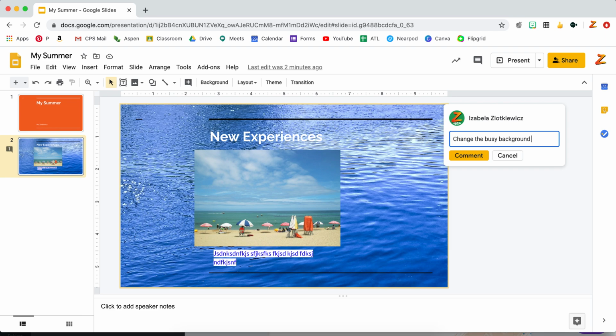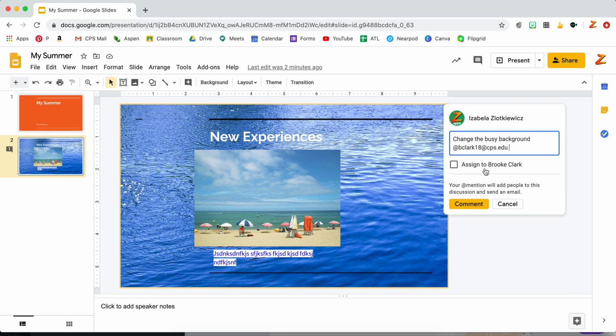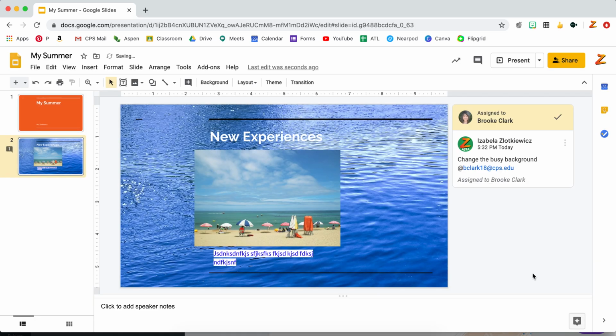I can leave it at that, or I can assign it to someone by saying @ and then clicking that person. I assign it to Brooke Clark, it goes straight into her email, and now she knows she has an email notifying her that she's in charge of this particular change. I assign it to her, boom, comment, done, okay?